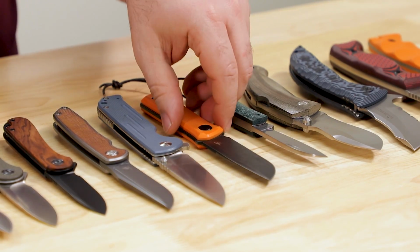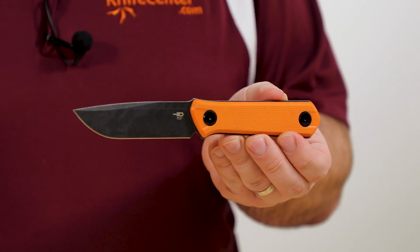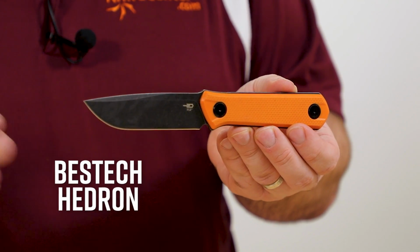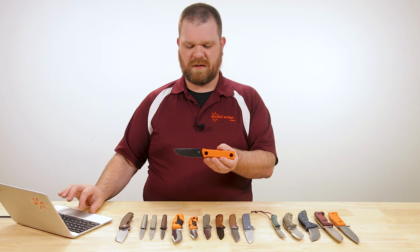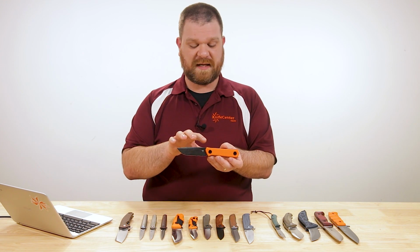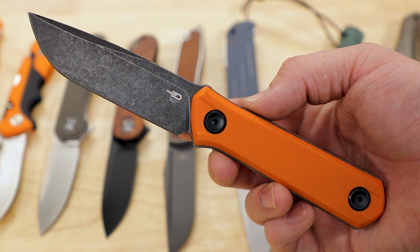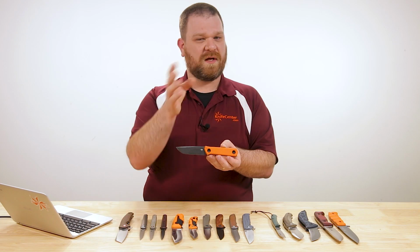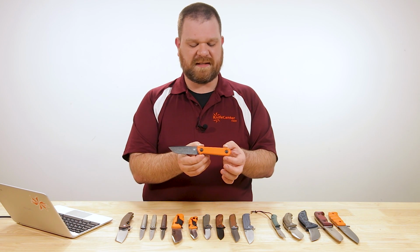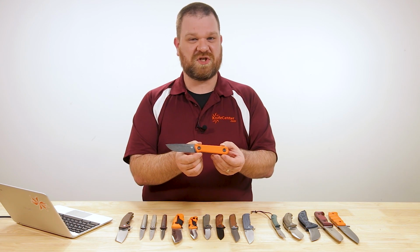All right, next up we've got a new Ostap Hel design from Bestech, a new fixed blade in fact from them. This is called the Hedron, and these come in just under 100 bucks. Now there's also a few different versions of this. All the other versions we have come with a stone-washed blade, but this particular one has a black stone-wash and orange G10 handles. But those stone-washed options have some other G10 color options if you don't want something quite so vibrant as this orange is.